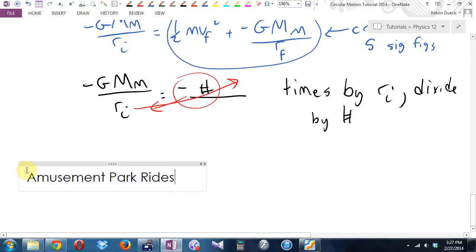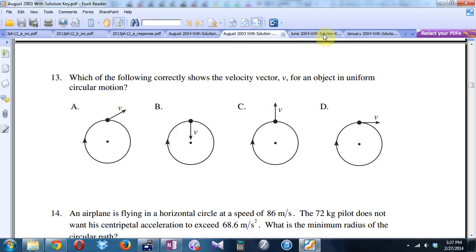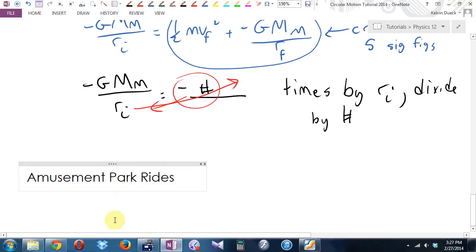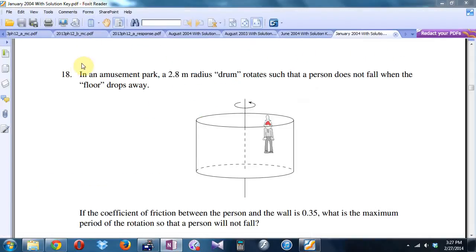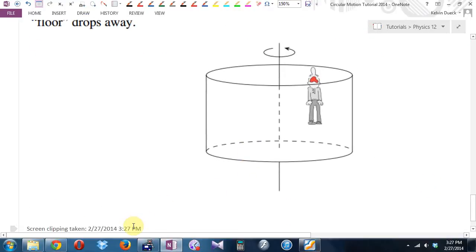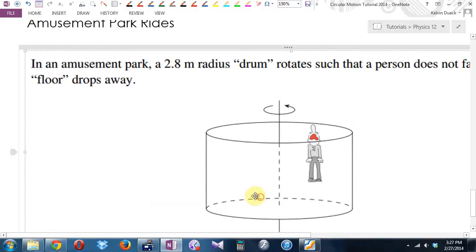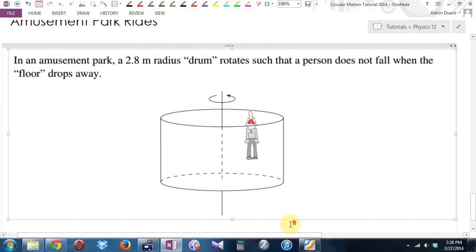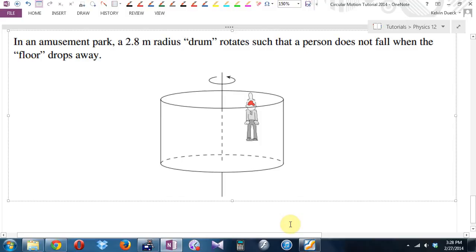Amusement park rides. Okay? So, conveniently, I think I found one. Yeah, here we go. Because I can't draw these to save my life. Okay, here is my amusement park, my Gravitron. Right? And I think I told you it's either going to be Gravitron, Ferris Wheel, or roller coaster. To be honest, I think probably 2 of the 3, because I'm nuts about amusement park rides. In fact, probably Gravitron, Ferris Wheel, or roller coaster loop. Probably.